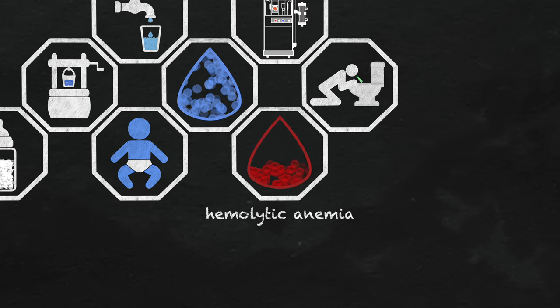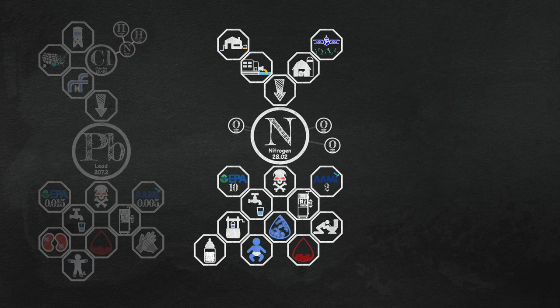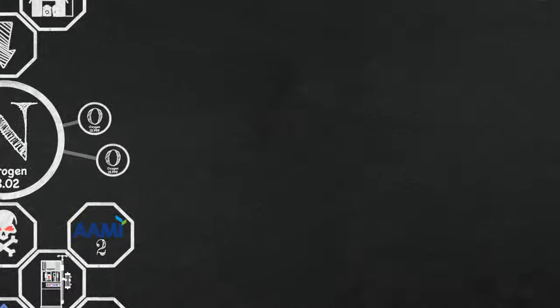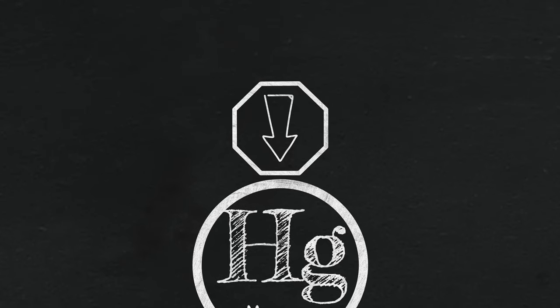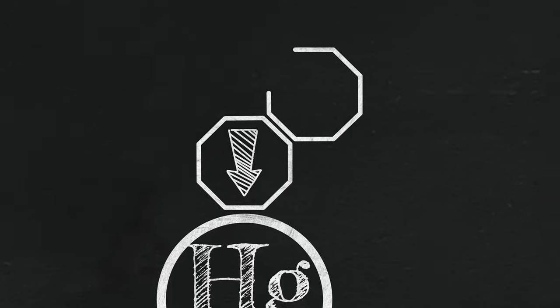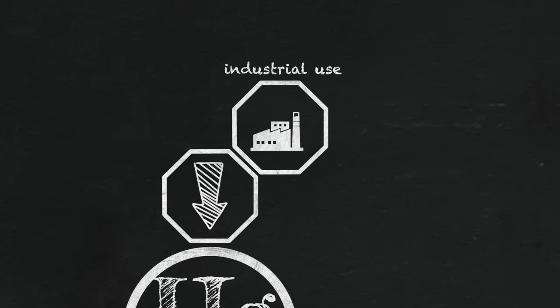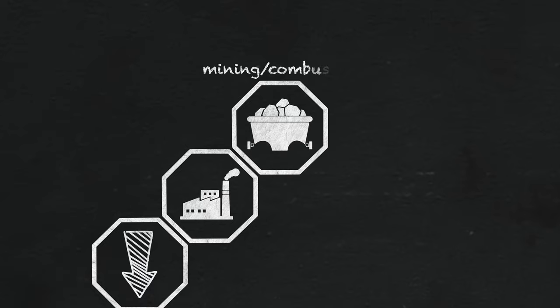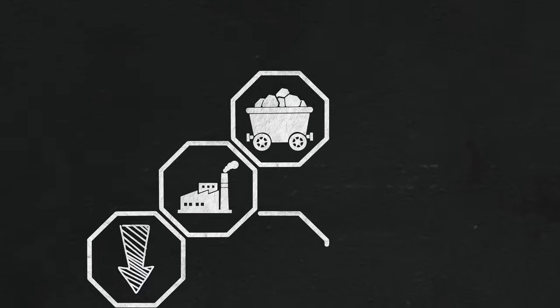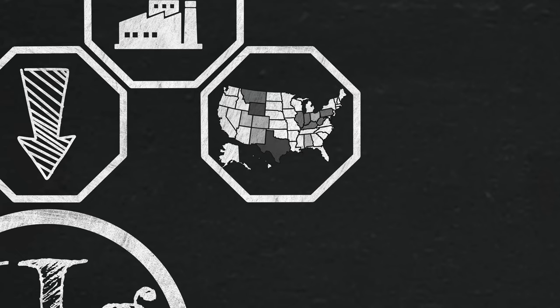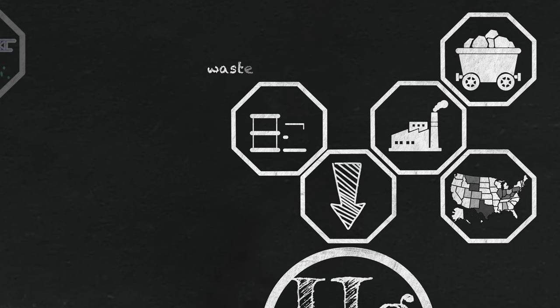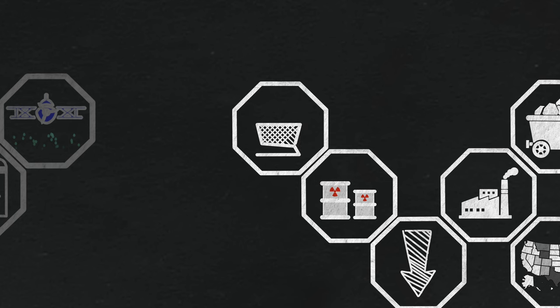The next water pollutant is one of the first metals known. Mercury is a naturally occurring heavy metal, which evaporates from the Earth's crust. Major sources include coal-powered power plants and mining operations, particularly in Texas, Ohio, and Pennsylvania. Mercury can also result from waste incineration and breakdown of consumer products.